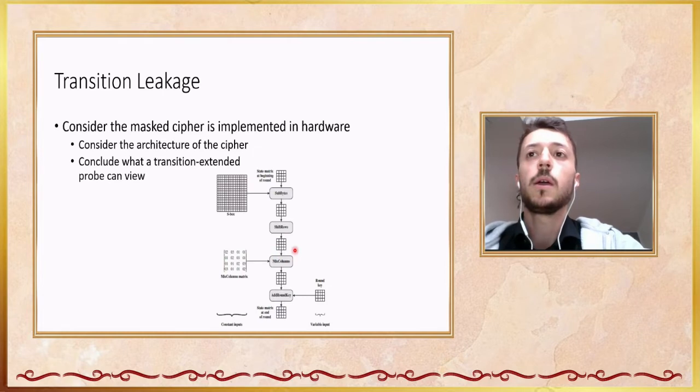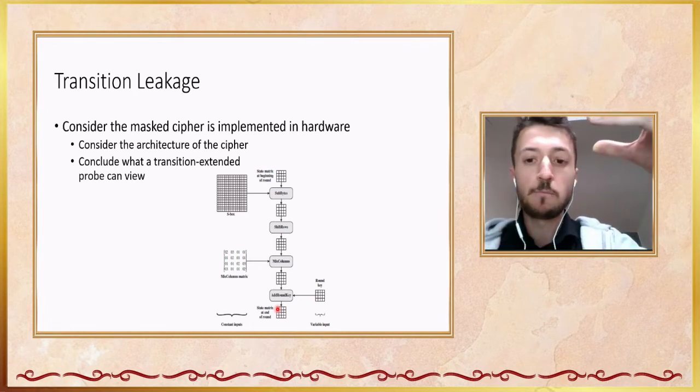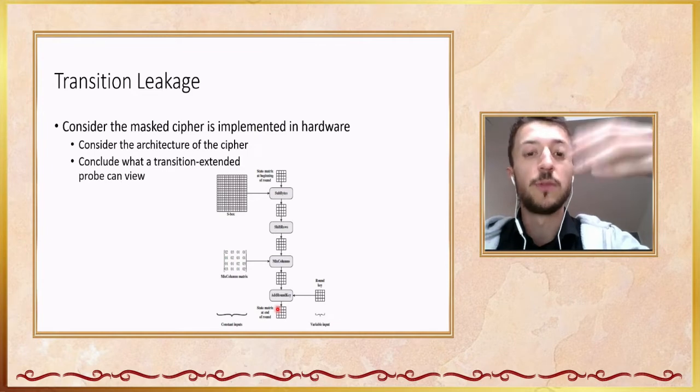Let's first start with transition leakage. We're always going to consider the architecture of our masking. Consider, for example, the AES in a round-based architecture. We again consider that we place a probe in, let's say, an S-box of that masking. In transition leakage, the idea is that if you probe a memory element, a register, you don't just see the element that is stored in there, you might also see the element that was stored previously.